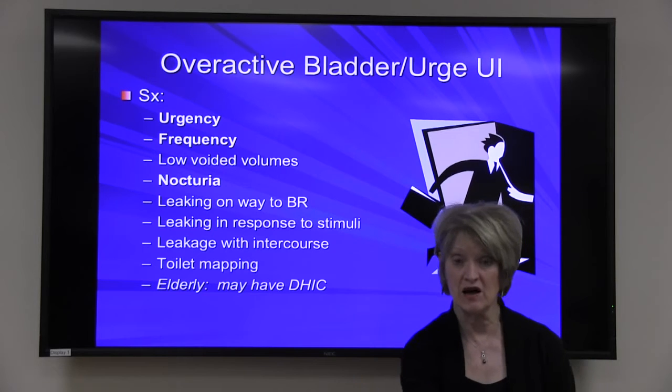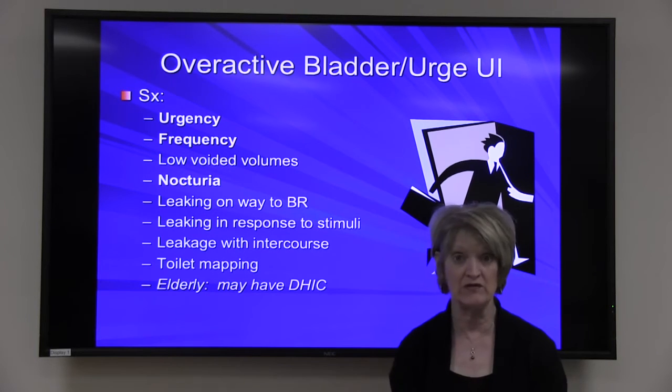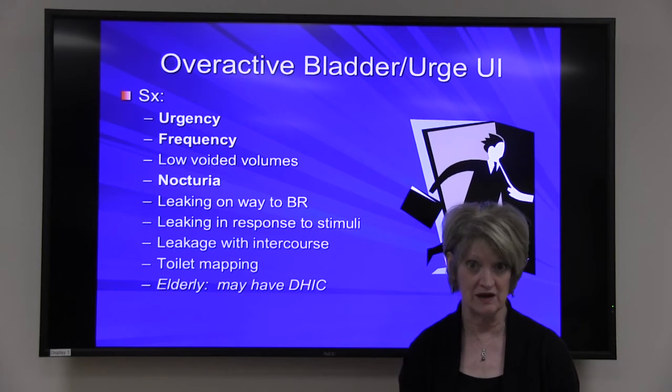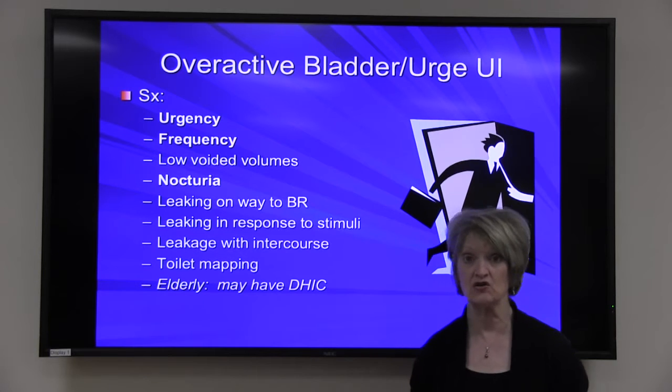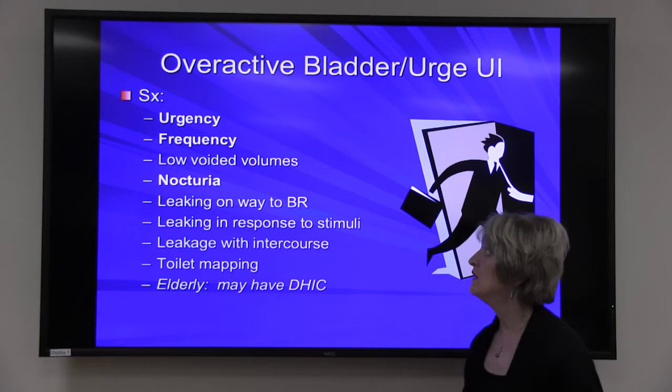If you have pathologic urgency, you have the sense that you cannot stop. You cannot put your bladder on hold. If someone codes in front of you, you're probably thinking you've got 3 to 5 minutes and I can pee really fast, because you just don't feel like you can wait. So pathologic urgency is the sense that you cannot delay voiding.